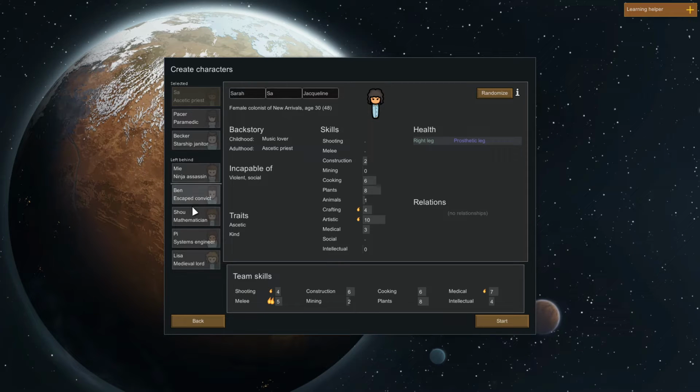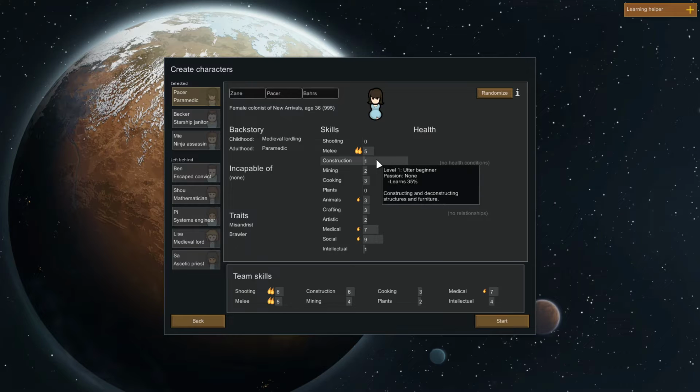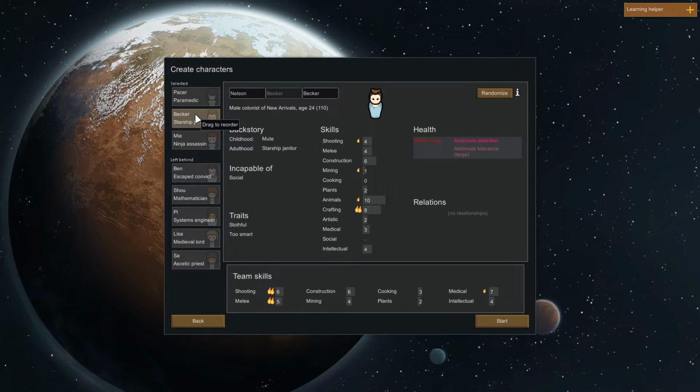This guy is incapable of violence, so yeah, you're out. This guy, yeah, looks pretty decent. Doesn't have any of the main things I'm after, which is construction, mining, plants. Yeah, not an amazing person, but a possible doer. Capable of social isn't too bad. Great with animals and crafting, has good mining, a little bit of a passion. Ambrosia addiction is going to be annoying because I'm not going to have any ambrosia, but yeah, that could be a doer. Capable of cooking and plants. Lots of other stuff that we don't necessarily need.